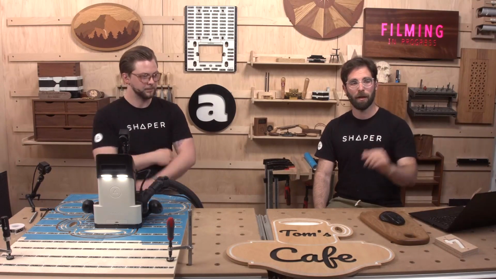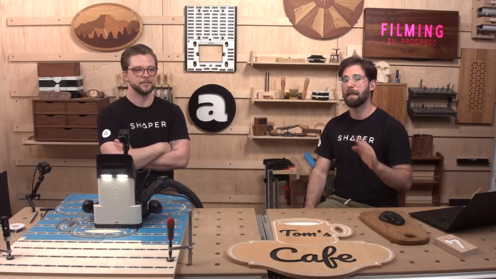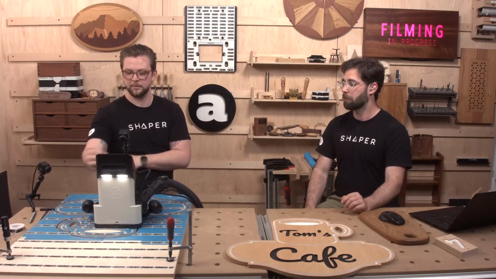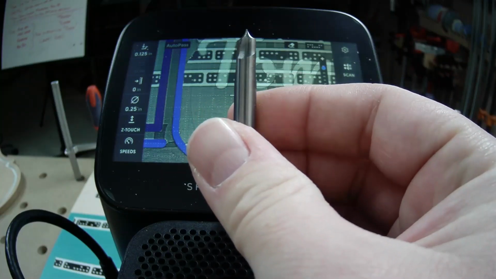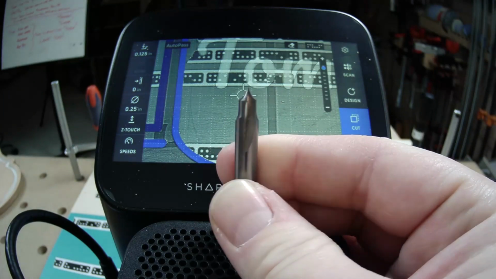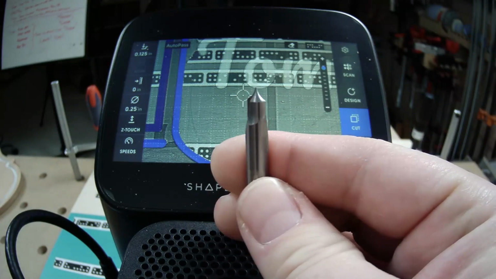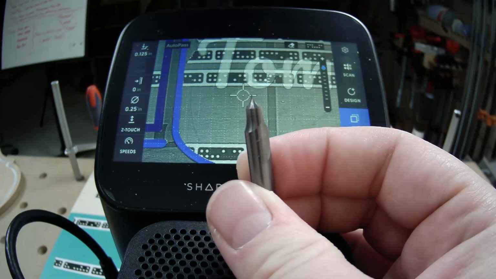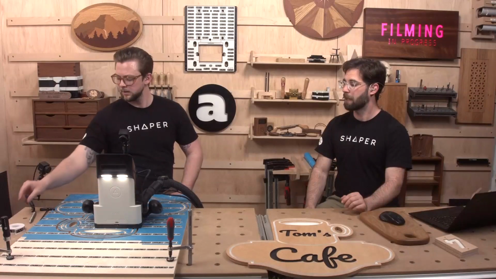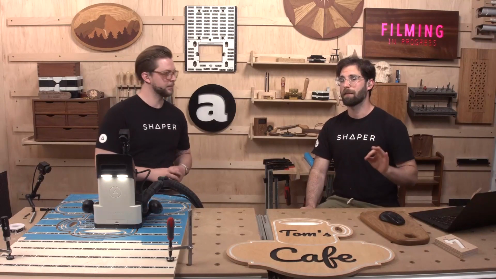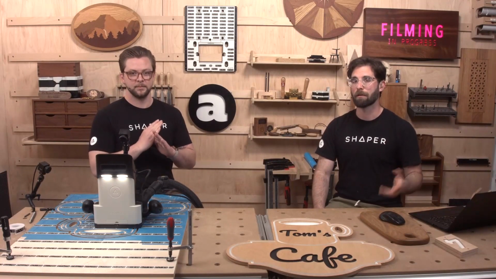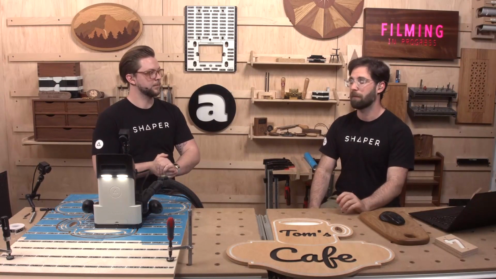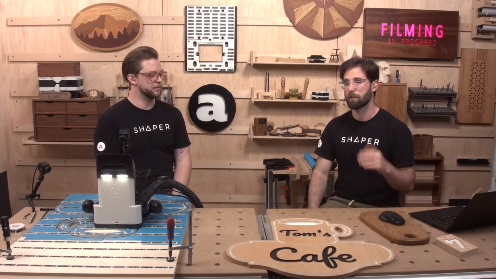And then the last one I have written down over here is beading bits or different styles of engraving bit. Those can be really cool for adding little details and textures to your work. Point cutting beading bit. It's got a couple different names. But as always with Origin, make sure that you do not use any bits with bearings. So if you look for a round over bit rather than a beading bit, you're likely to find bits with bearings. Don't use those. Yep.